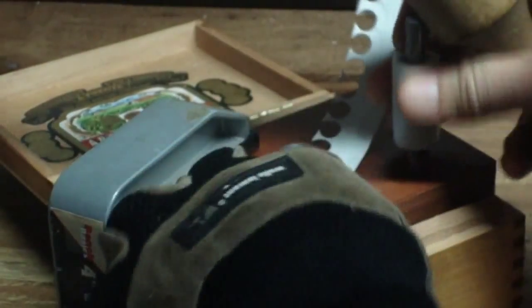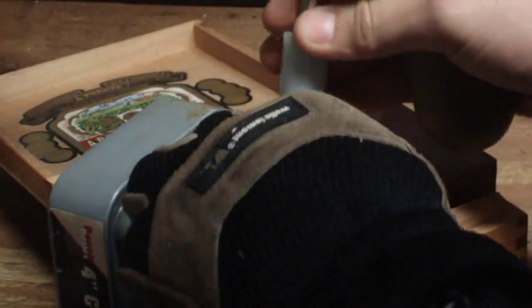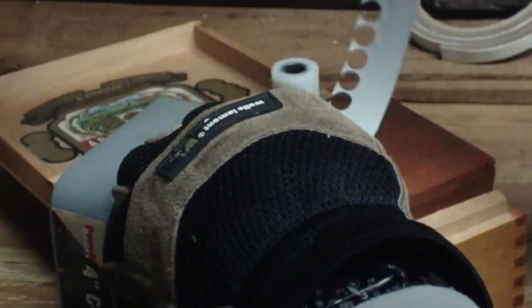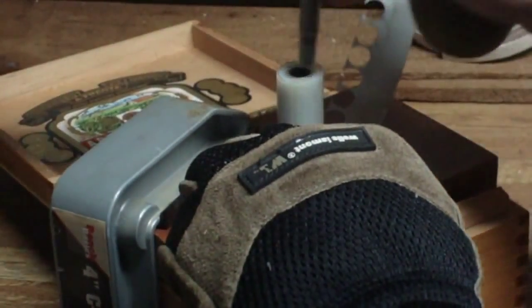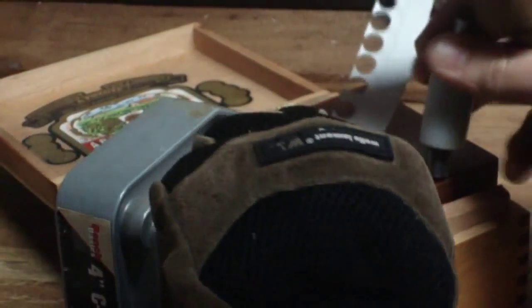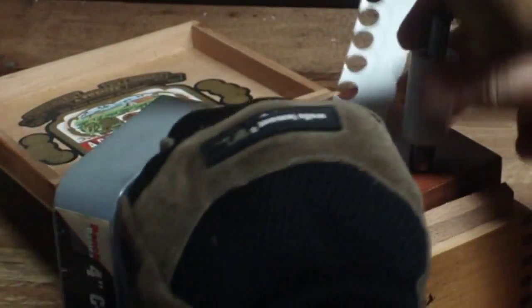I've already done quite a bit of shooting with this system in the K31 — just go to Google or check my page and search 'K31 experimenting with Free Checks System.' The energy you're imparting on the die can be substituted with an arbor press or drill press, but this demonstrates how you can do it with hand tools. That's basically it — we're gonna move on to the photos.